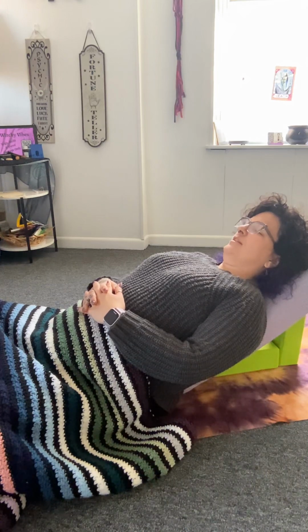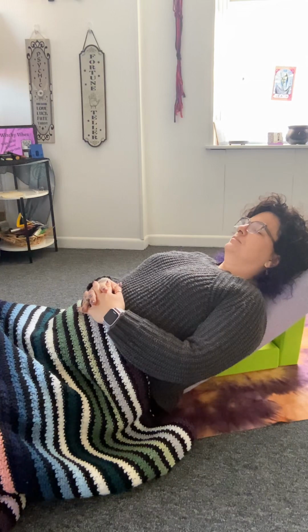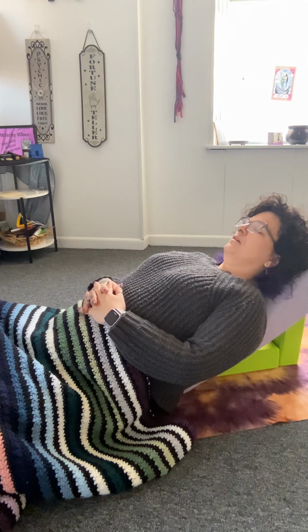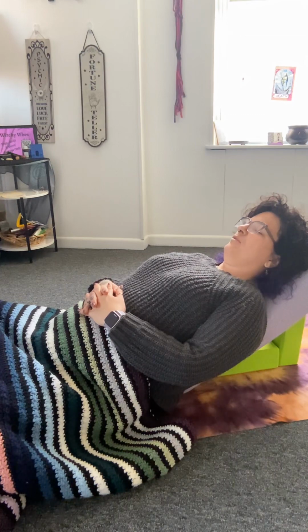We'll start by releasing tension we're holding in the body, starting at the top of the head or the crown of the head. Are we holding tension by scrunching the forehead? Is there any way to soften that hold? Releasing the tension we have from the forehead.